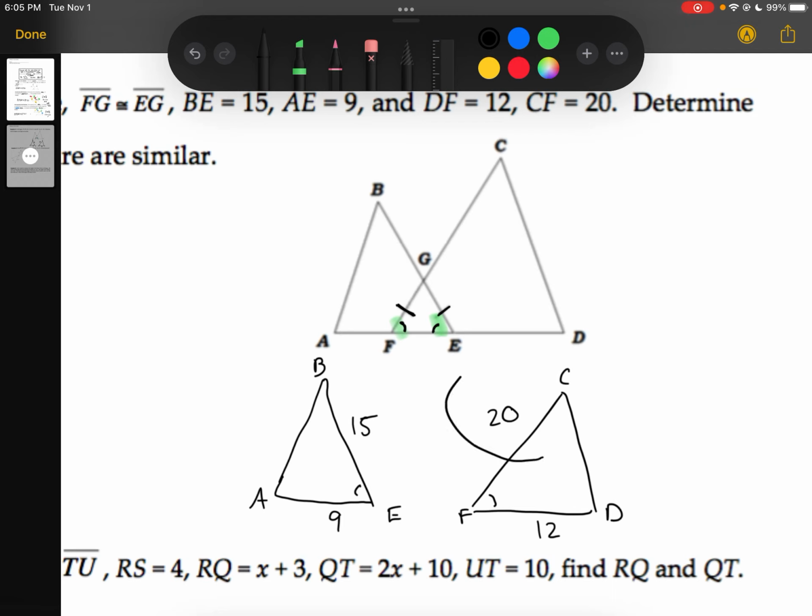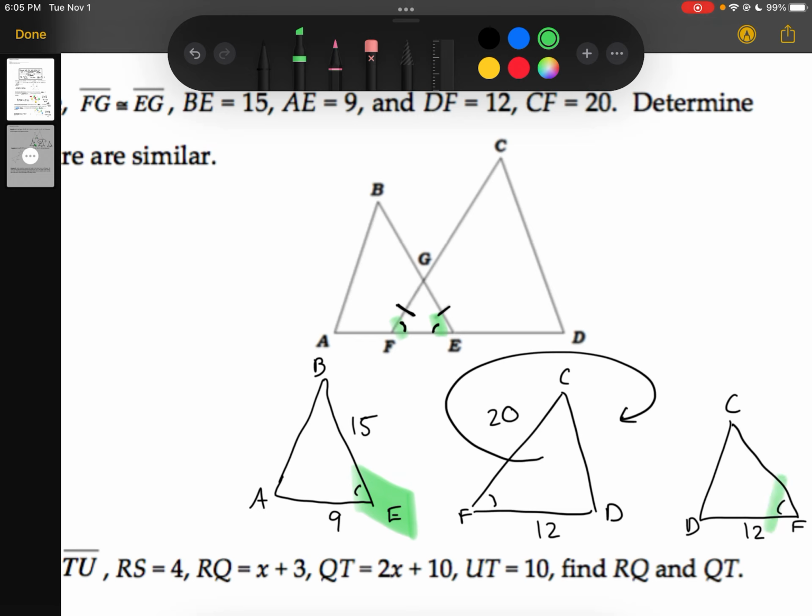And what we can notice is if we kind of match these up, it almost looks like if we rotate this around, that this triangle might actually be a better fit. So if we were to redraw this with F on the right side, just kind of do that 180. So moving D over here, F over here, and C over here, that angle E is a match for angle F, and that we should be able to match up our side lengths as well. So side length 9 and side length 12, and then additionally side length 15 with side length 20. So basically just flipping this around by redrawing it, it kind of helps us to see that the triangle kind of mirror reflected on itself.